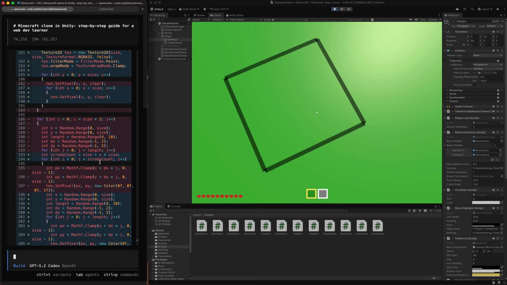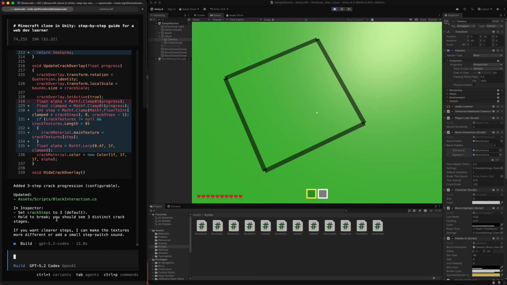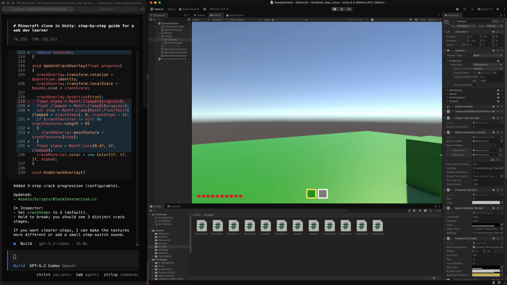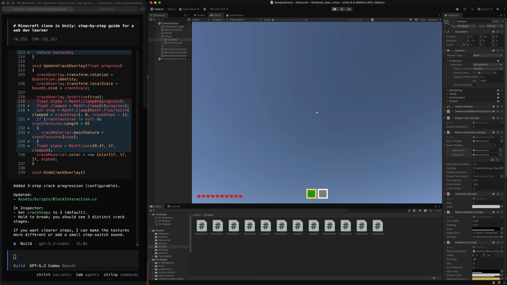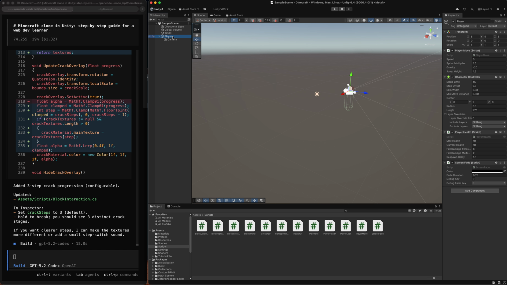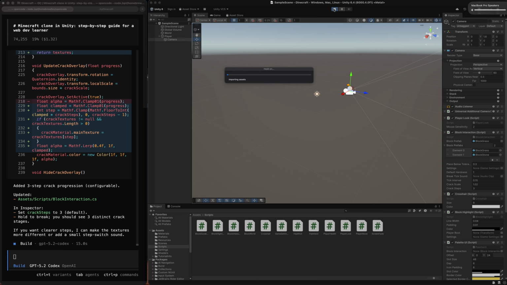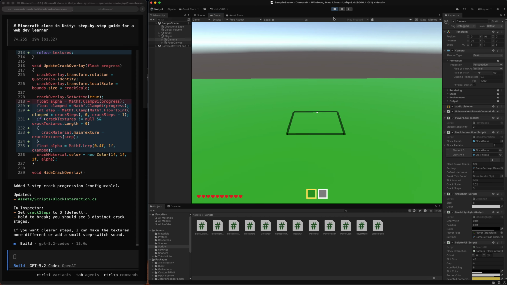Oh yeah, that's right, it did have that. Alright. Set the crack steps to 3. Let's see. On the player, on the camera, block interaction, crack steps to 3, it is 3. Hold to break, you should see 3 distinct cracks. If you want clear, I can make the textures more different or have smaller steps for sound. I'm not hearing any sounds right now.